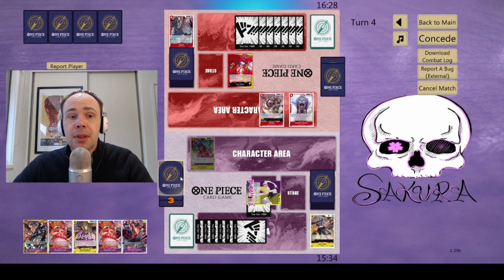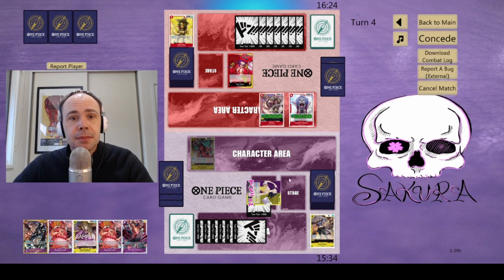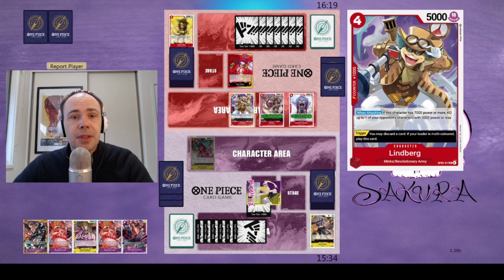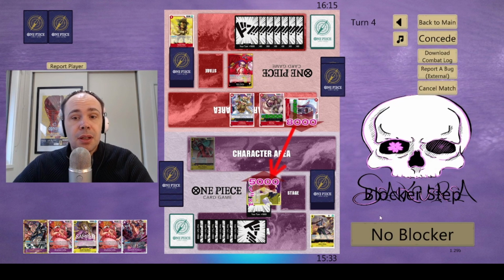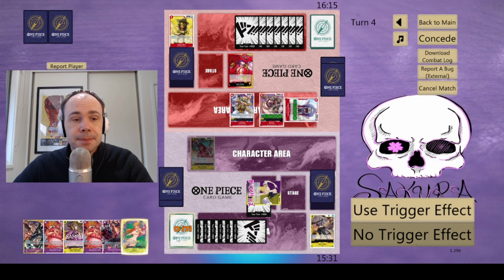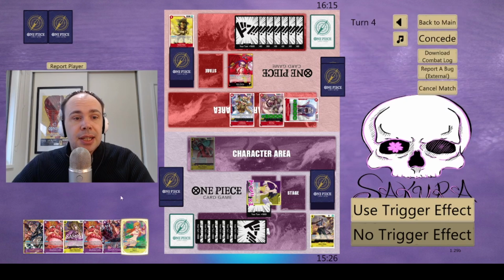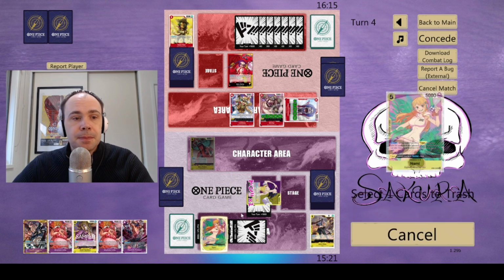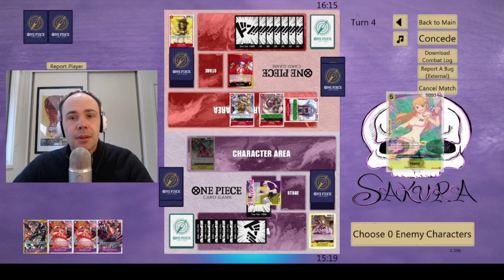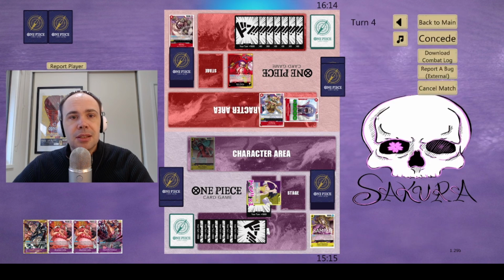So not liking their odds right now. We can take 3 hits, no worries. If they drop down a ramp, a rush, then questionable, but which one do we want to take? Now, let's just take this one here. This one, don't think they'll be able to get us. Let's just do that.